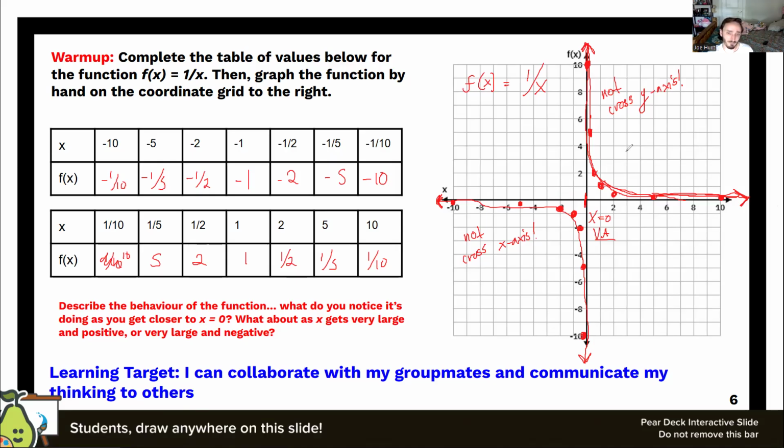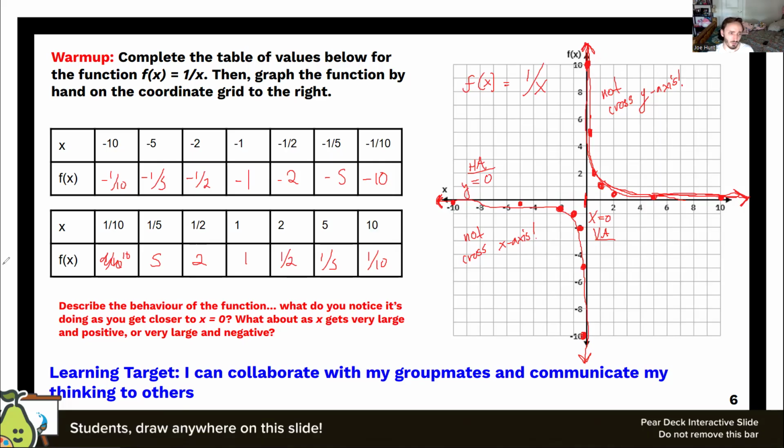be x equals nothing. If you take a look at some of the corresponding y values, you'll notice something similar. The y's can be really big and negative. They can be really big and positive. They can be really small and negative, and they can be really small and positive, but the y values can't be nothing. So I'm never crossing the x-axis, which is the same thing as y equals 0, and that's what we refer to as the horizontal asymptote. And that has to do with the fact that 1 divided by something is always something, even if it's really small. It's never equal to nothing.